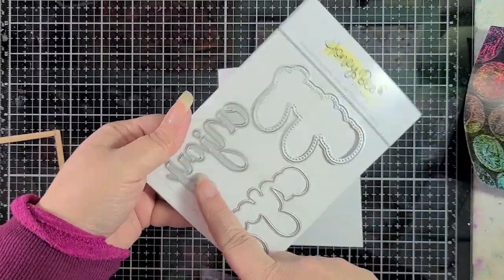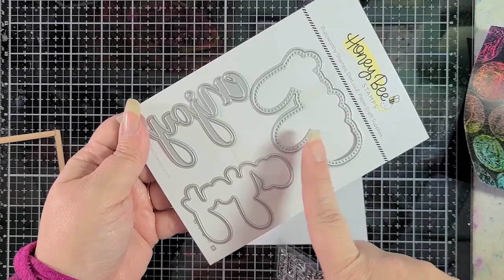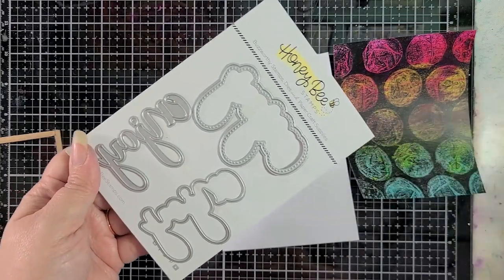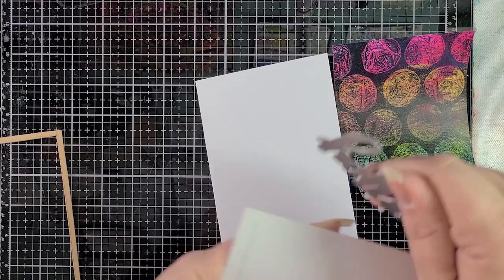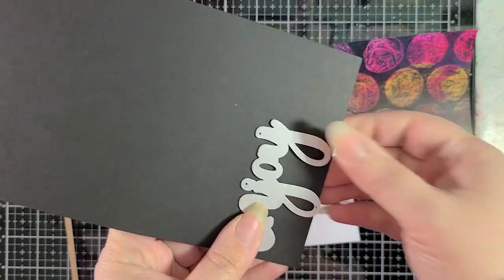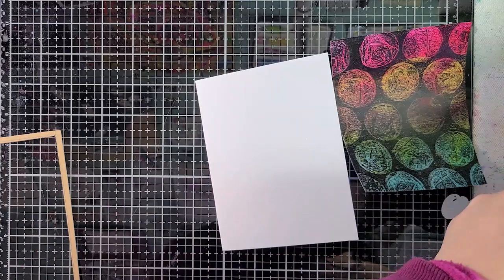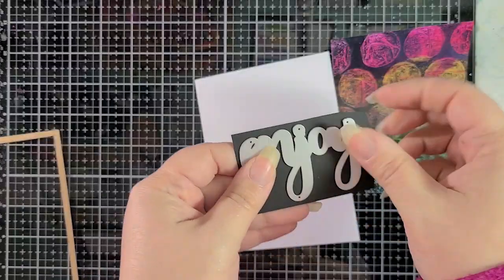We're going to use this die, and I haven't decided which shadow we're going to use yet. I might keep it small so that we don't hide too much of our really cool background, but we're going to start off by die cutting this out of black cardstock, and then we'll go from there. So I'm going to take this, trim this down with my scissors. This is just black cardstock, and I'll run this through my die cut machine, and we'll see which shadow layer we're going to use with it.